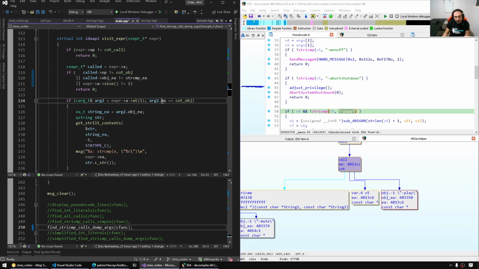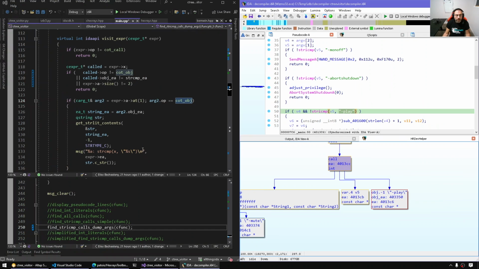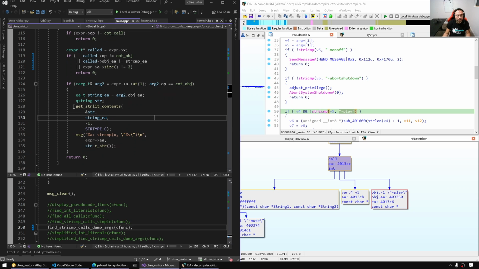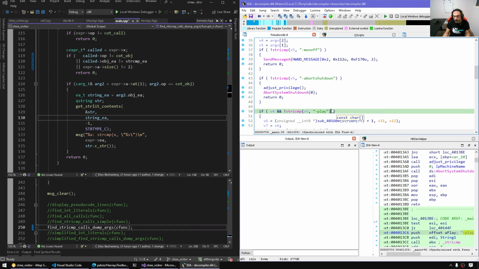I just simply grabbed it here, and here is the actual condition for the if. It's the argument 2 of type COT object. So are we comparing with some pointer to something in the database, as I said, as opposed to another local variable or something synthetic? Here we can see that in this call, indeed, its second argument is referring to some address in the database, which is pointing to that string. So this second condition is what allows us to double check that this is the right argument. And now it's a matter of simply calling getString literal contents to capture the literal string from that database. So that's what we want.